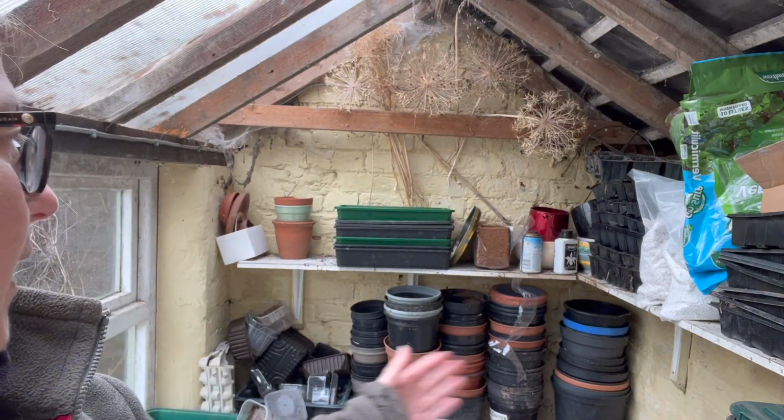I'm going to be doing it in the potting shed, and this is where the plethora of all of my pots will come into their own, because that's the only real thing that I would pot up into a pot these days. So we'll be doing that. I need to get the compost ready, need to get the dahlias out and see where we get to. I'll show you where they're being kept at the moment.